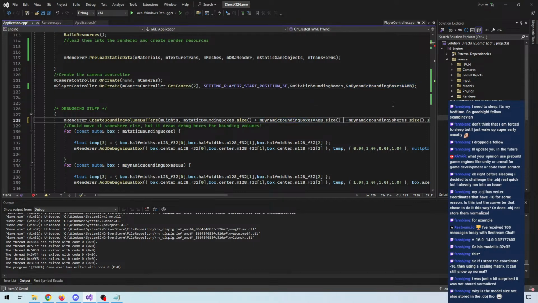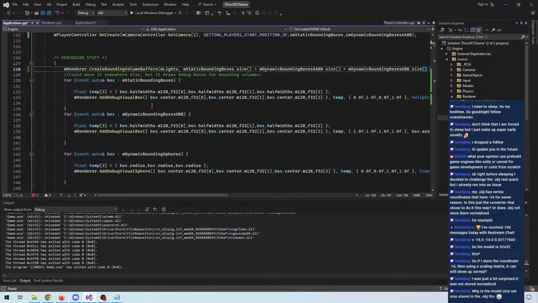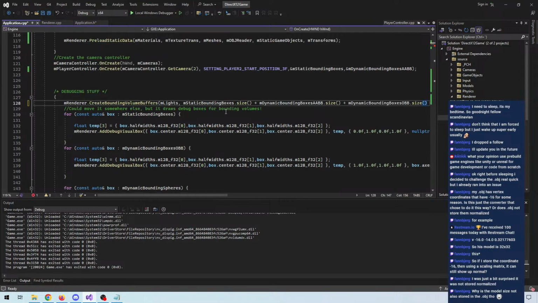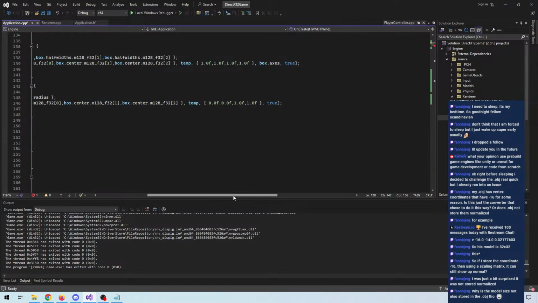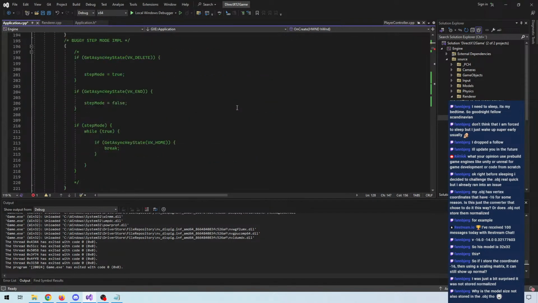Let's see, plus, of course, the dynamic bounding volume size for the OBBs. We need that, the OBB, and where is our next problem?